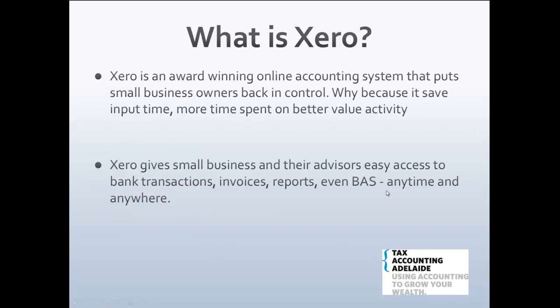Xero is one of the most common leading players in online accounting software in the Australian small business market. Its major rivals are MYOB, QuickBooks, and Reckon, with others such as Sage and Wave. It's a good way for small business owners to easily cope with doing their own books, as some other software may be a little more difficult to use. I find Xero is more user-friendly and you don't need much accounting knowledge to operate it.